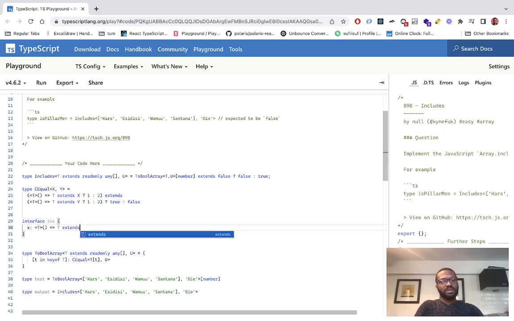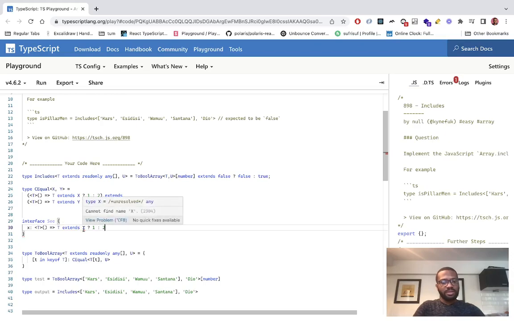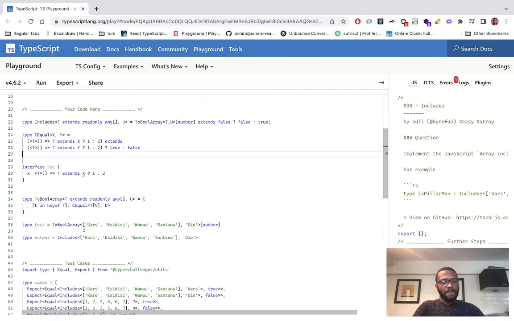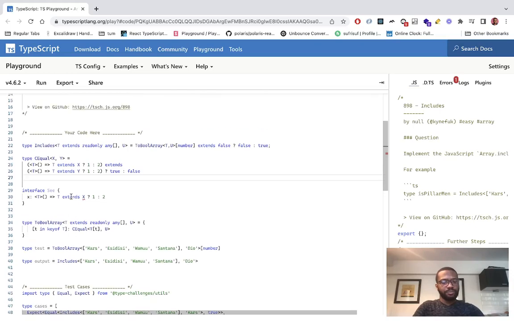How about t extends x? Thankfully it complains. It says cannot find name x. So when I execute this function, what is the default value of t?